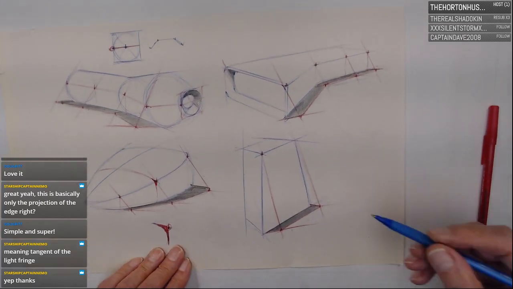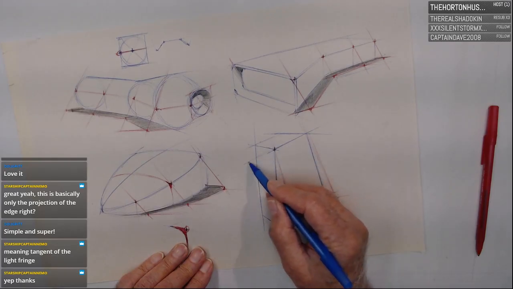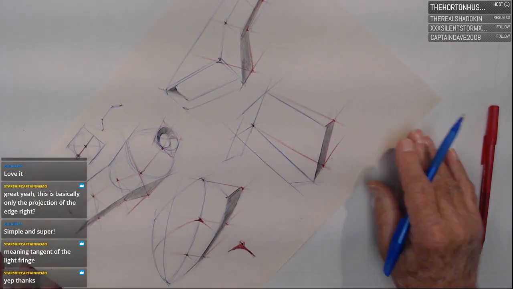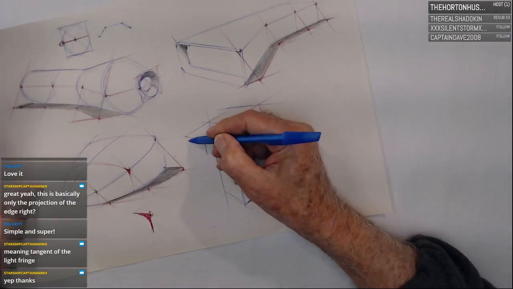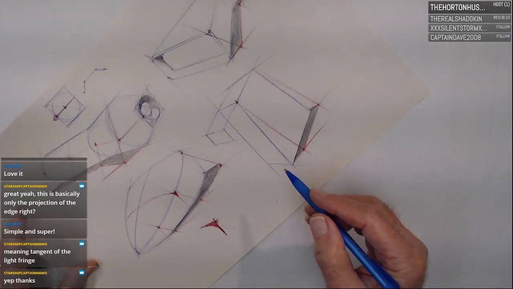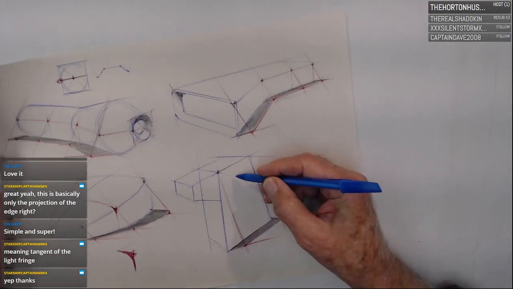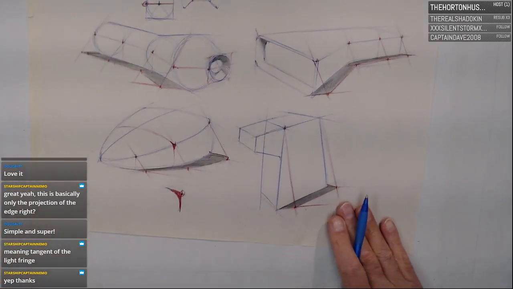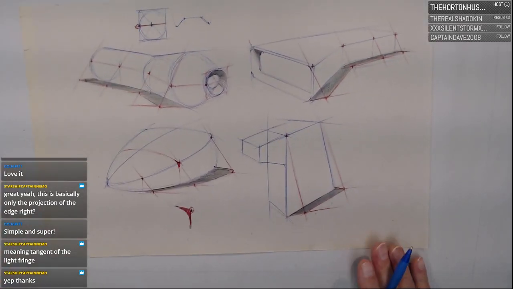What happens if I add something to it? For example, let's do this. If I extend this out, a little bit of a block in it. Come in through here. And I just create that, and I put a little bit of an angle to it. A little bit of an angled surface. There it is. I just revised the personality of that shape. If I add that little snoot to it, what happens now?